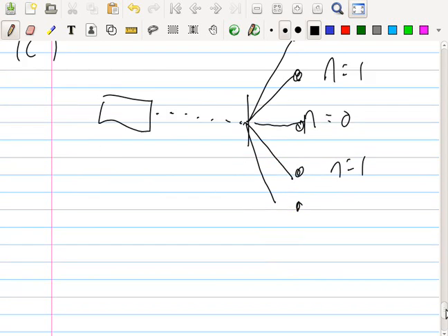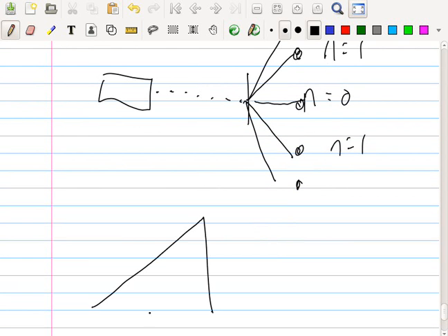So let me just draw that down here again. This is the N equals one. Now, what does he give you? He gives you this angle here, 36.5. What else does he say? And he also gives you how big the grating is. He says the grating distance is 1 times 10 to the 6 lines per meter.